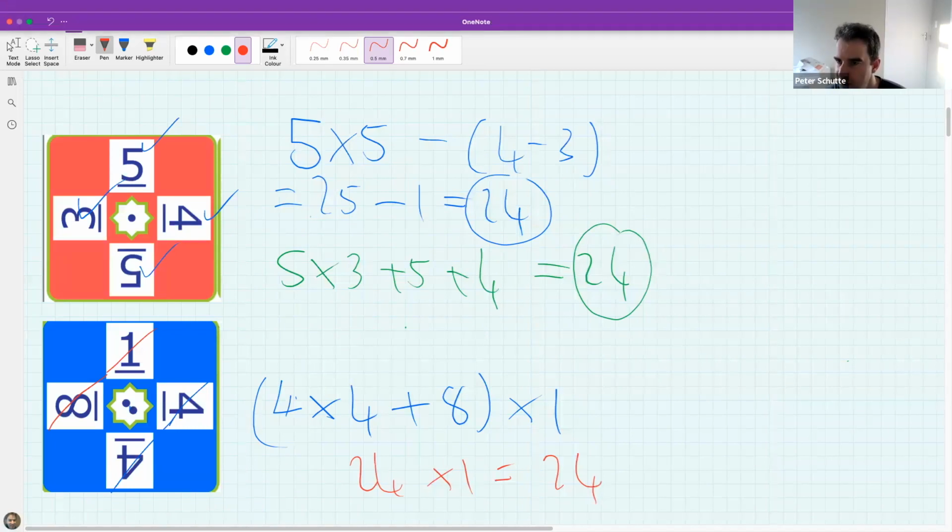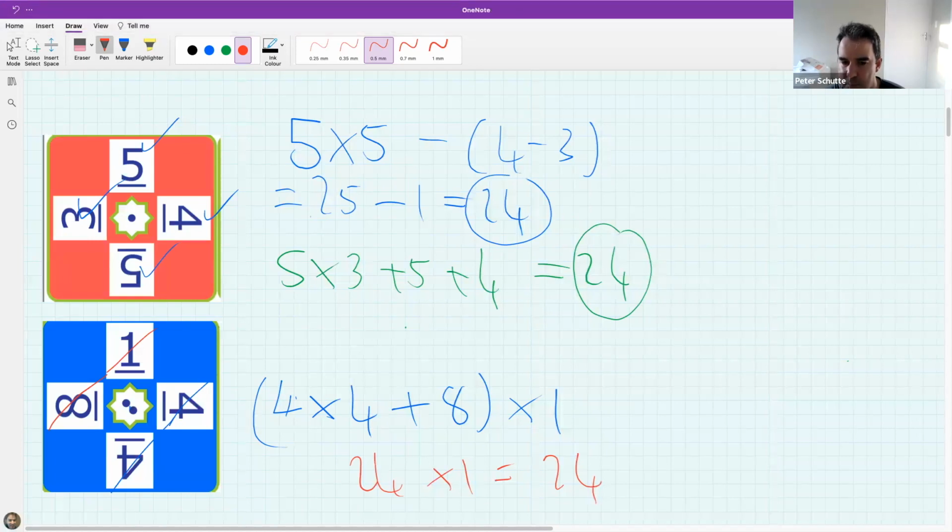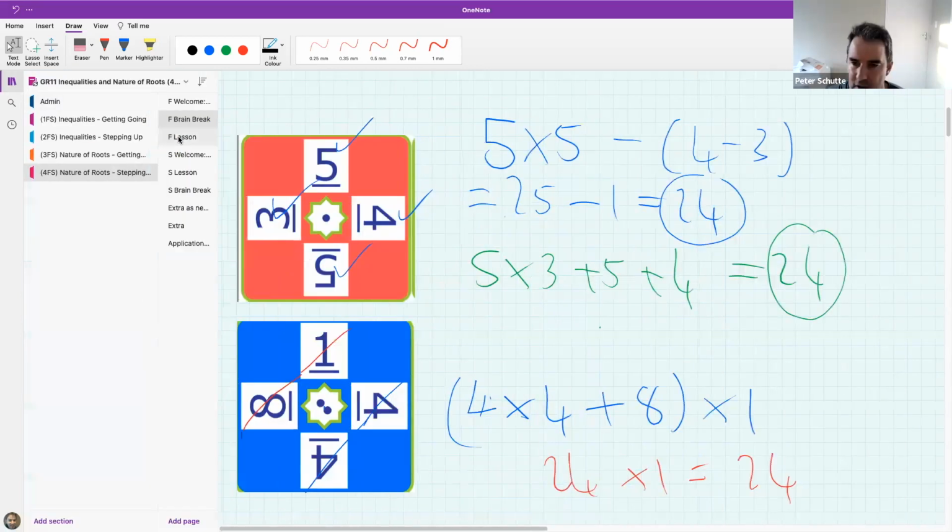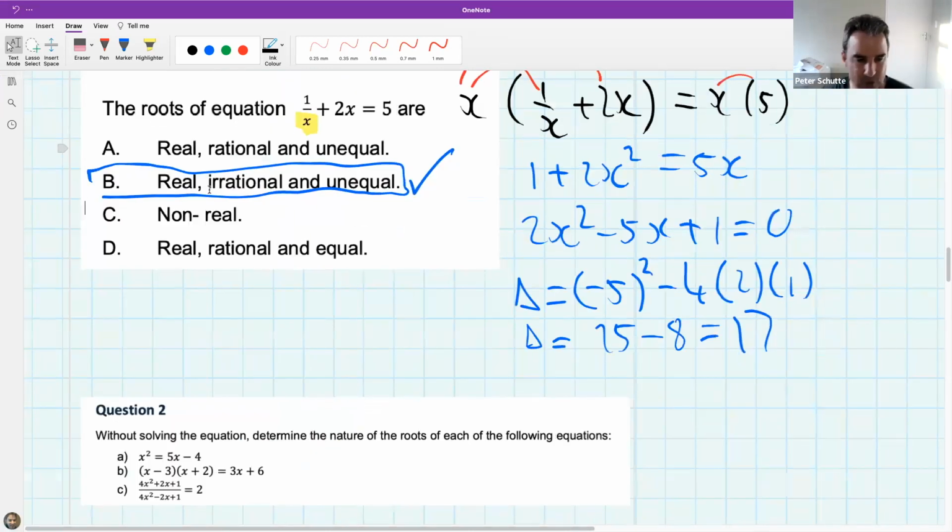And I'm just curious to know, guys, as we're about to start the second half of the lesson, do you feel like the brain break gave you a benefit, like to your concentration? And again, you can be brutally honest. How did the brain break go? Did you find it helpful? I'm always curious to see how students are experiencing these things. So yeah, pop it in the chat if you've got a moment.